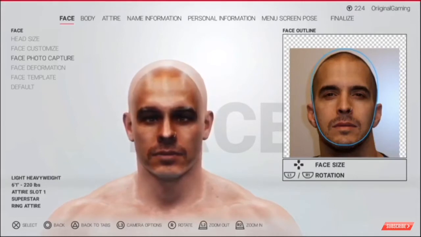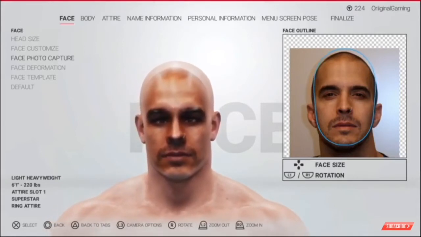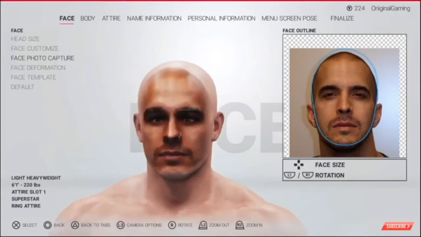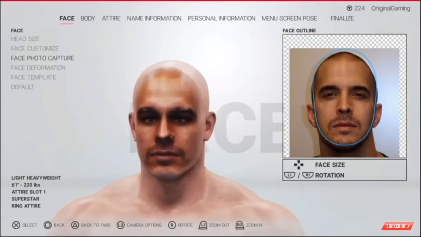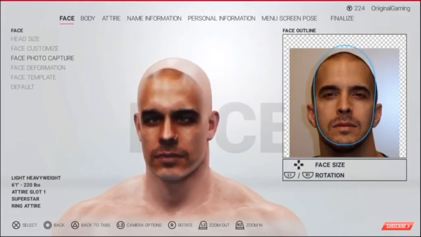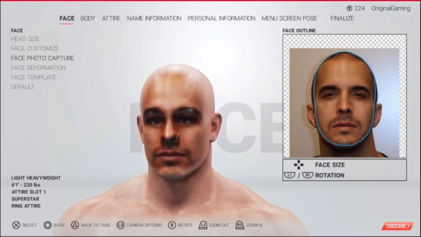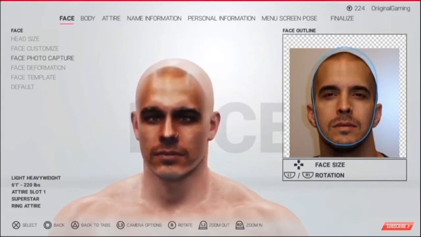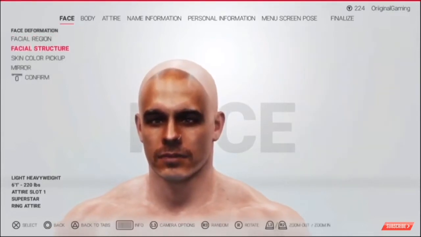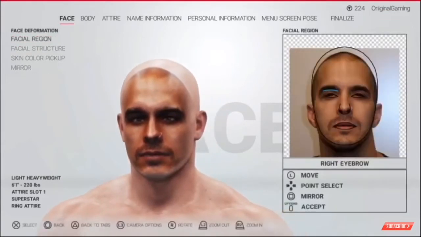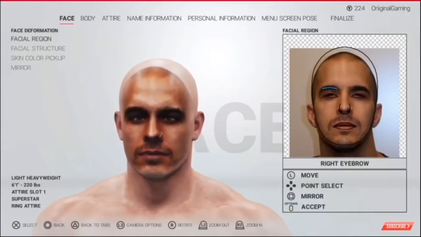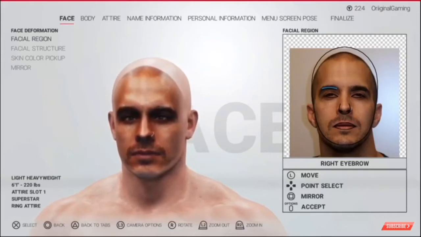You can go ahead and make the head a little bit bigger, like you see with the little arrows. You can do it like that as well. I'm going to put it like that. You can do facial region, like you see his eyebrow, it's going to match this one.